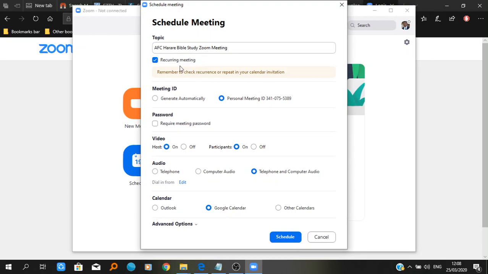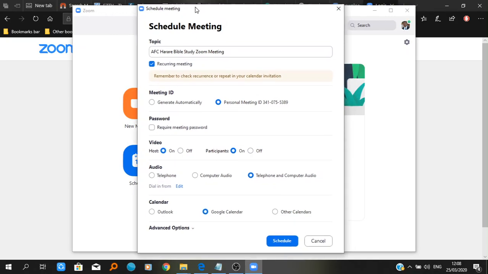Maybe from the instructions that I was given, these meetings should be done at branch level, at town level, and then at city level as well. So pastors and teachers, you just create one ID for a town so that it's not confusing. Make sure you've created one ID, and it's a recurring meeting which you can use time and again.